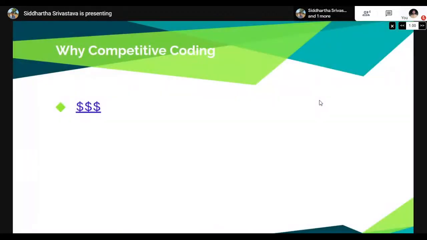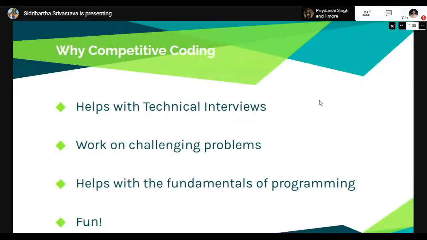So this is something that you will hear throughout your stay at IIT Kanpur, that competitive programming is extremely useful for technical interviews, which helps for jobs. And the thing is that it actually is. Most of the companies that will come on campus either for internships or for placements will have a technical round which have tests which can be very easily solved with competitive programming. You also get to work on challenging problems, and it also helps with understanding the fundamentals of programming. And last of all, of course, competitive programming is fun. It's a very enjoyable pastime. You can spend hours working on problems, trying to find solutions, and working with your friends to solve questions.